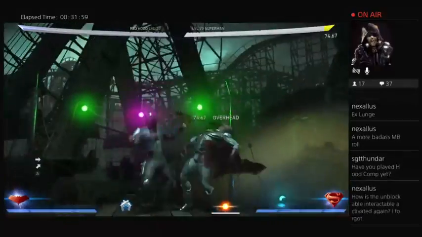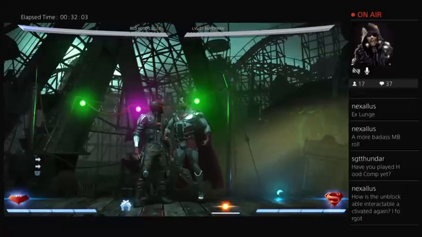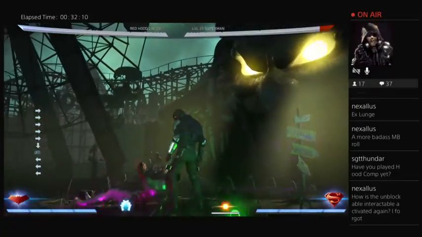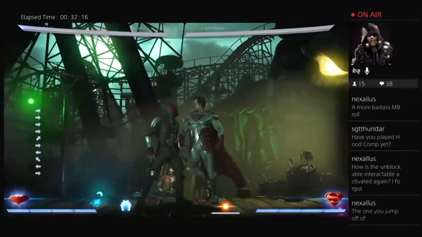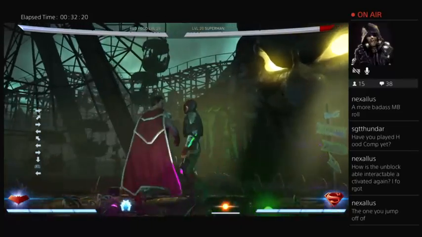What? I was unblockable again. That would be R1. Oh, you mean for the jump? You do down and R1. So, when you're jumping off of an interactable, if you want to detonate it with the unblockable, you hold down and R1, and it'll make it explode.